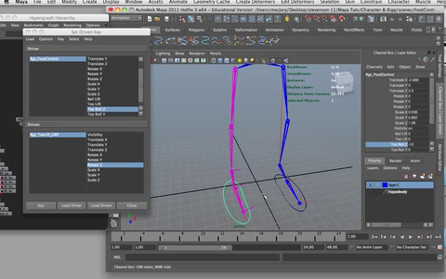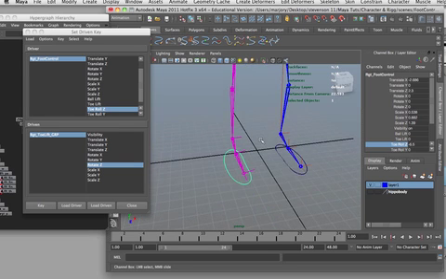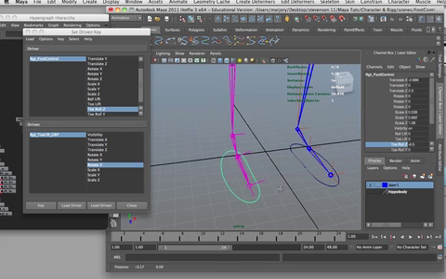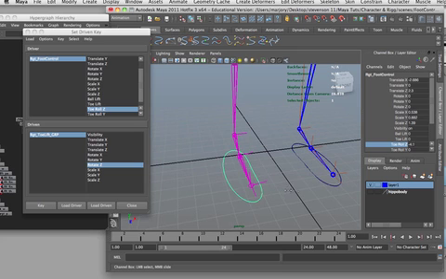Now you can't see it from the sides. Let's go forward a little bit. You see it tilting. If I go close in, you'll see these handles from the IK handle. You'll see that they're moving down, they're rolling inwards and back. And that's exactly what you want. I'm just going to zero that out.